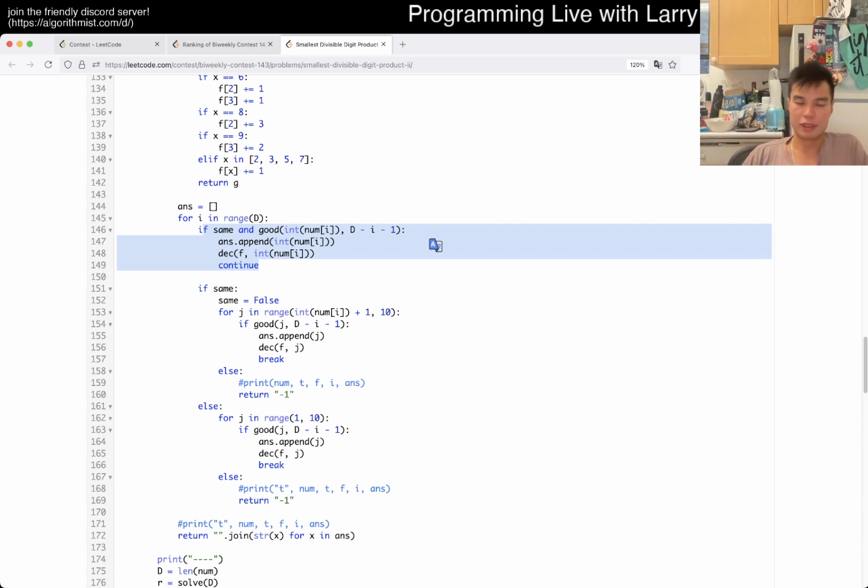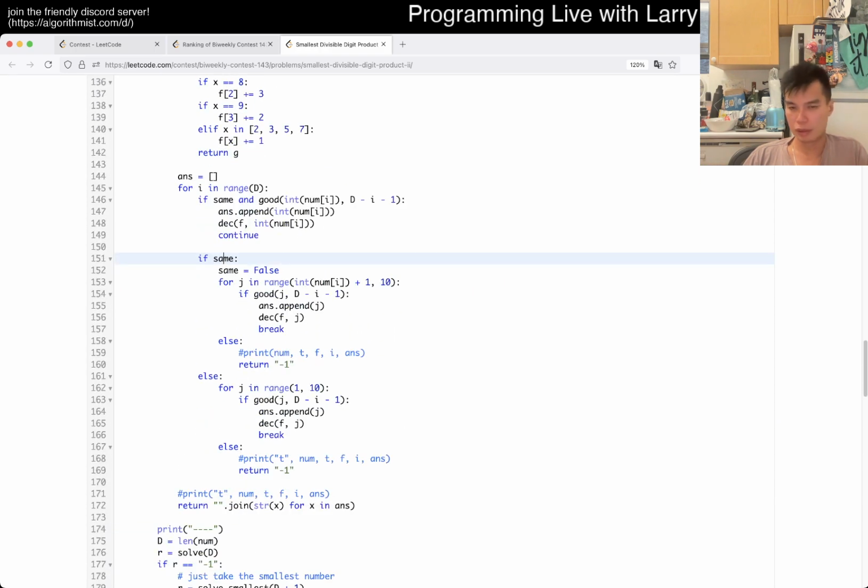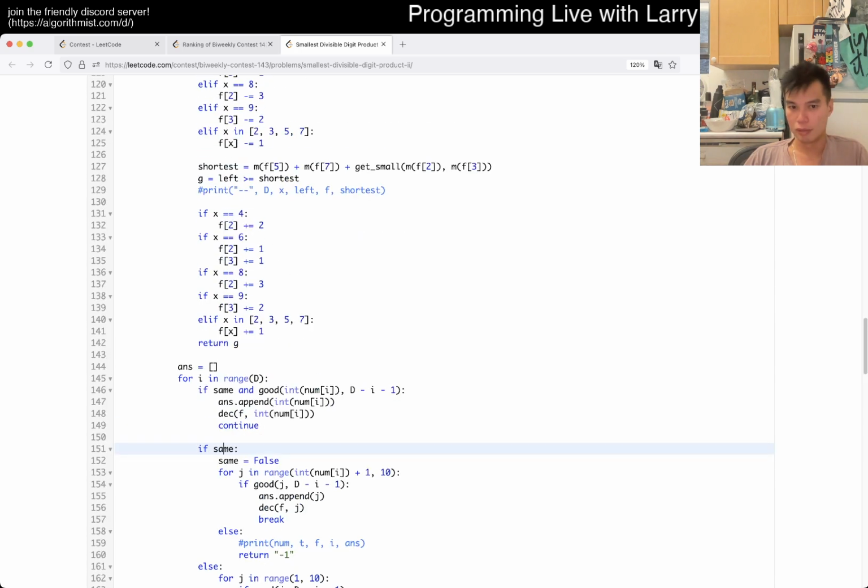Because if they're not the same, then we can do everything else, right? It's true, or we can just get the smallest. If it is the same, it has to be that prefix or whatever, right?